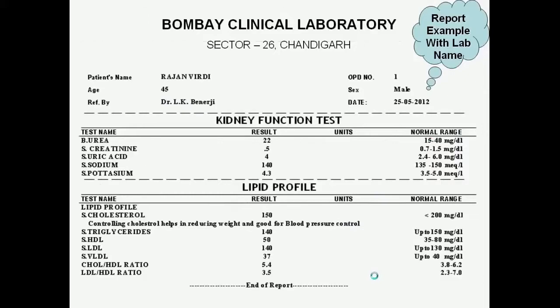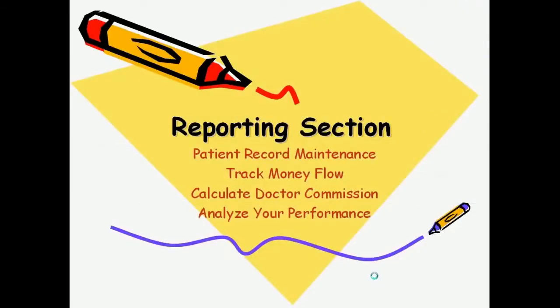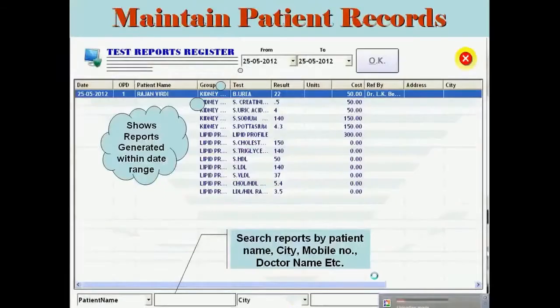In daily working, there are many logical and financial reports that are not possible if we use MS Word or any third-party software. Using eLab software, all innovative, professional and forecasting reports are generated automatically. There is no need to spend your valuable time making these reports. Like the patient test register, everything is noted very carefully. We can filter any report by patient name, reference by doctor, test name, OPD number, etc. with a very nice printing format.